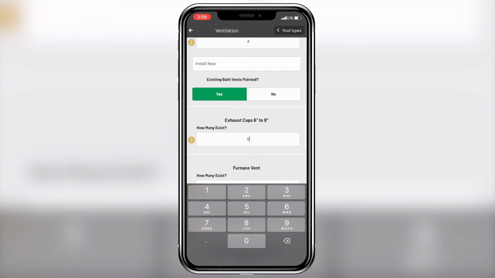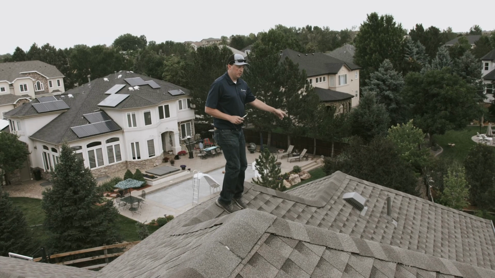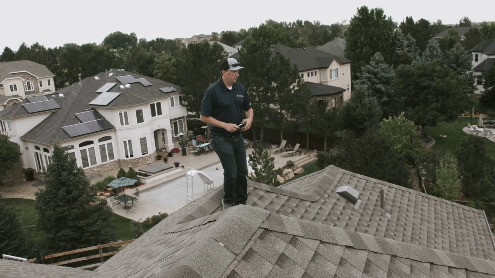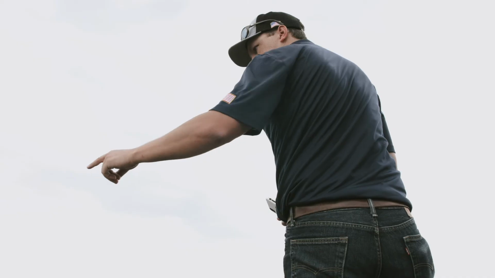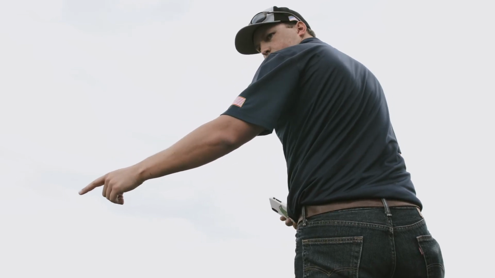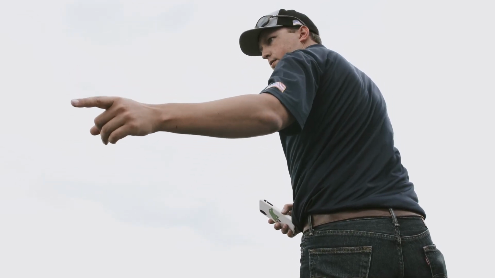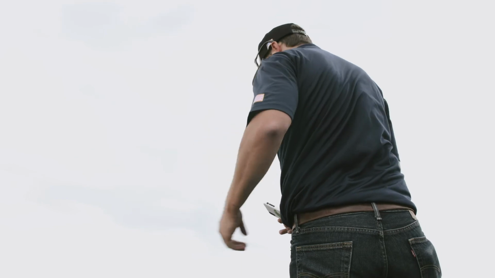Sometimes they'll be on stacks from 12 to 18 inches up out of the roof deck with weird caps on top of them. Other times they'll just look almost identical to a turtle vent. So they can be rather tough to identify. We do ask you to do your best to properly count them because there is a good price difference in Xactimate between exhaust caps and turtle vents, and we want to make sure that you're getting paid accurately for the work that you need to do.